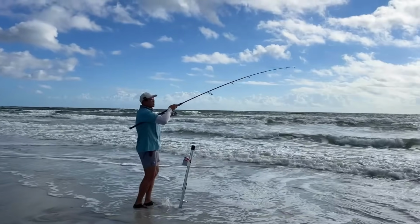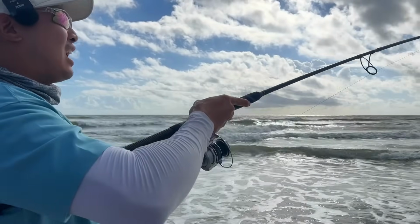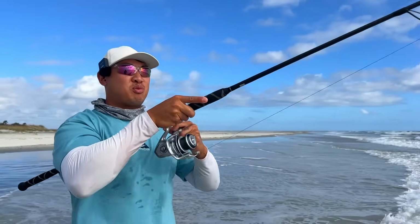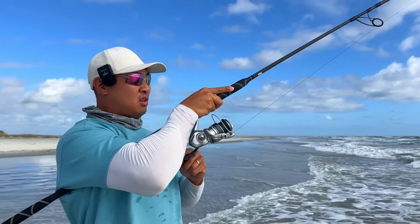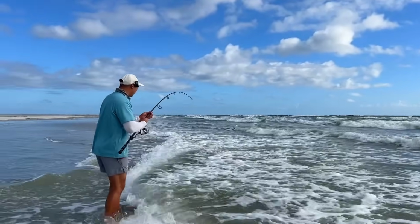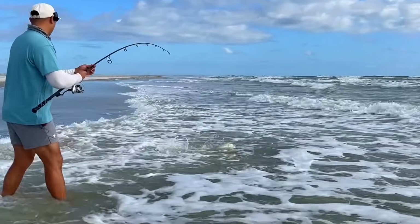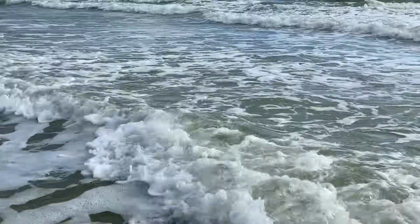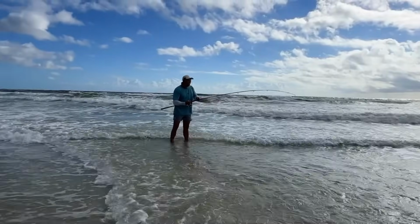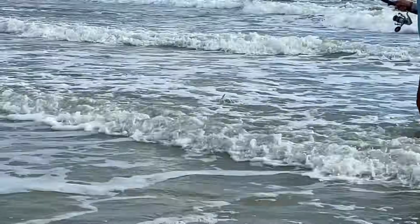Woohoo! This one's on the real worms. Dang, it swam all the way down the beach. This is something pretty large. Pulling my drag. Whoa! Is that a freaking pompano? No way! That's not a pompano, that's a jack. I could have sworn that was a pompano.